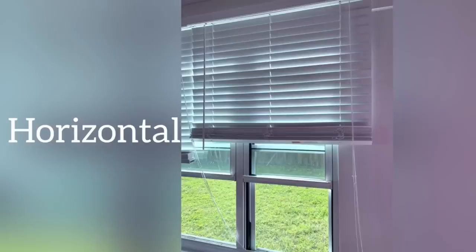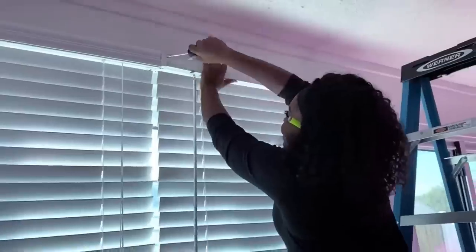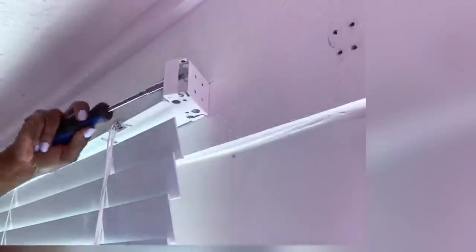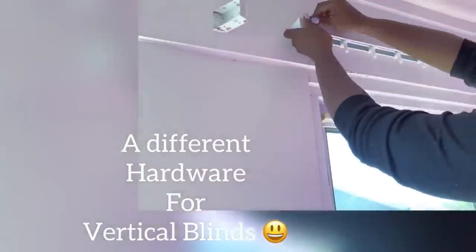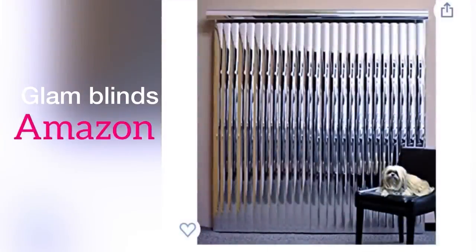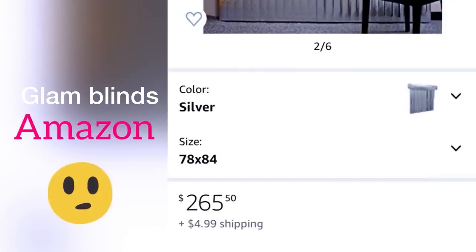Okay, what we have here are horizontal blinds, and I would like to have something different there. They have three large windows there, so I decided to just remove all of them. I mean, it's a makeover, we just have to change the whole look, right? A different kind of hardware was installed here because I'll be putting up vertical blinds. This is what I have in mind, and it is so beautiful. But look at the price. I told myself there has to be a cheaper way to achieve this.